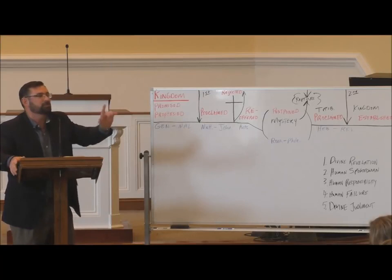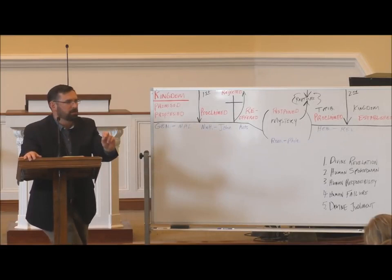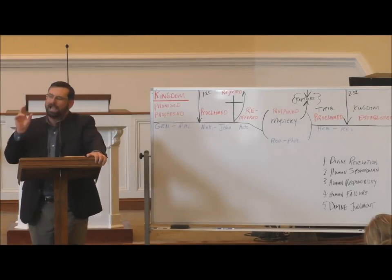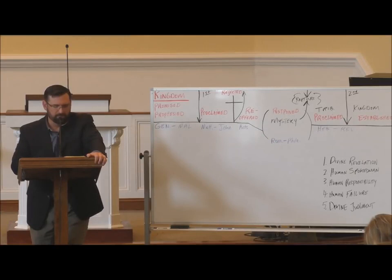Here it is, that the Gentiles should be fellow heirs of the same body and partakers of his promise in Christ. How? By the gospel. How do you get in the body? The mystery in the Bible is a secret that you can't know till God reveals it. Well, it's been revealed. What is this mystery? That the Gentiles should be fellow heirs of the same body and partakers of his promise in Christ. How do you get in the body of Christ? By the gospel. Paul said he received that gospel by revelation in Galatians 1. It's the gospel, the grace of God, that puts us in the body of Christ.